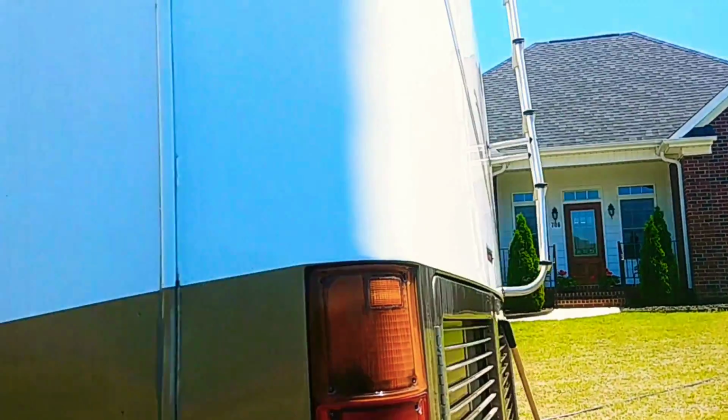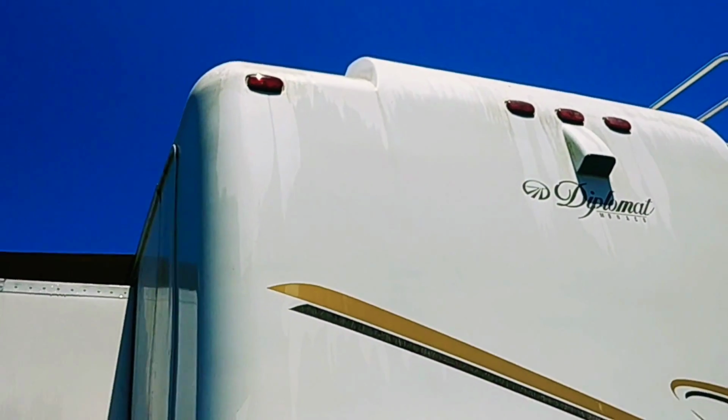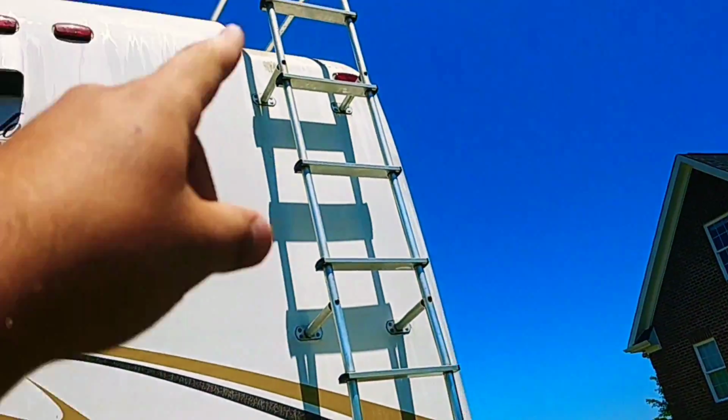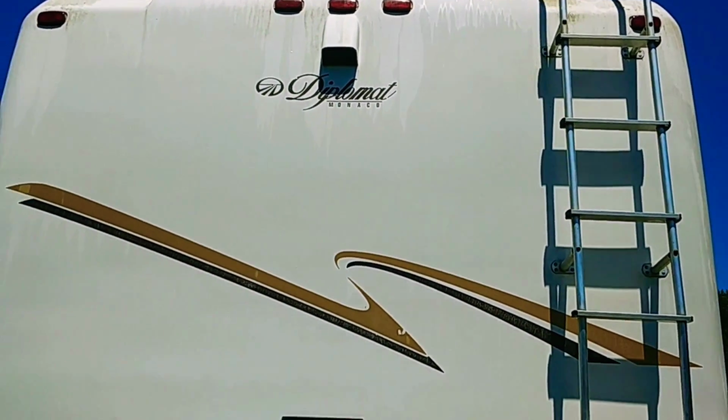How far up did you go with your cleaning? I went as far up as I could go, as far as I could reach. But I had to climb up on the ladder at the back to get up top a little bit. So, I mean, it looks incredible. I really like it. So, great.